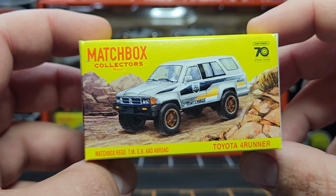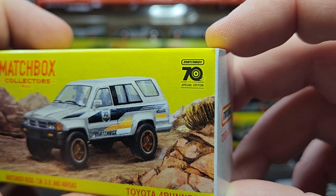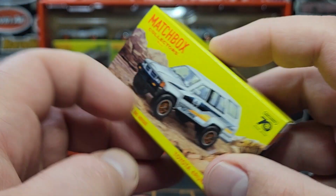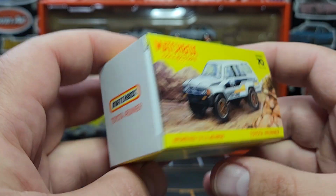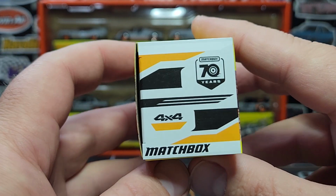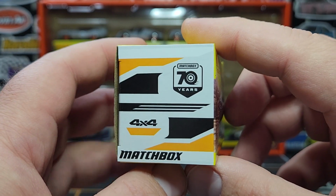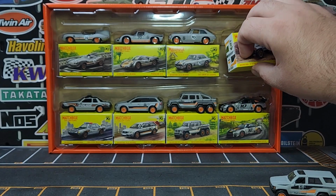So these ones are nice yellow. New card art on there as well. It says Matchbox 70th Special Edition. Special Edition on there as well. Got your 4Runner again on the back. 4Runner on the one side. That's pretty cool. So kind of a nod to the deco that's on it. And then of course just officially licensed product.